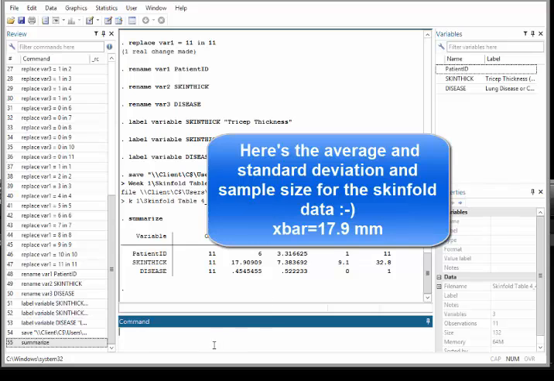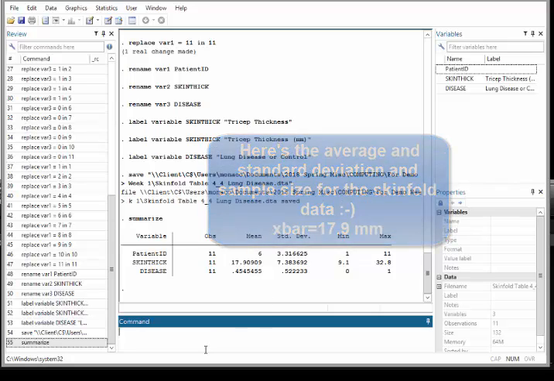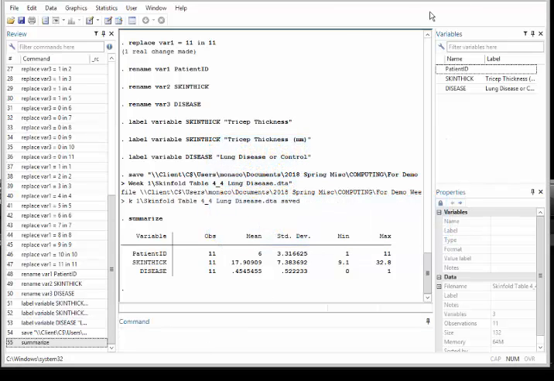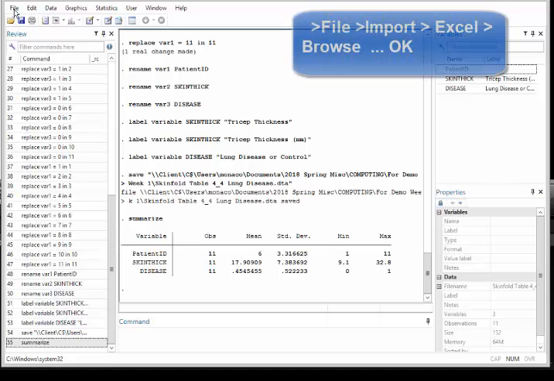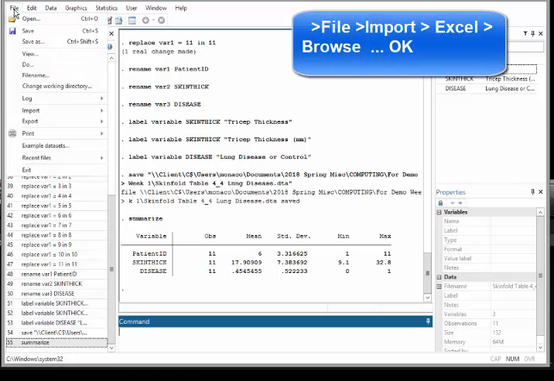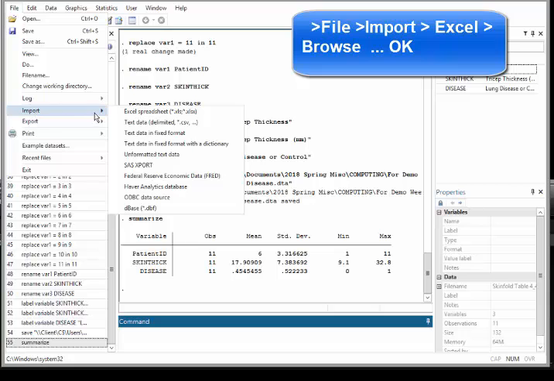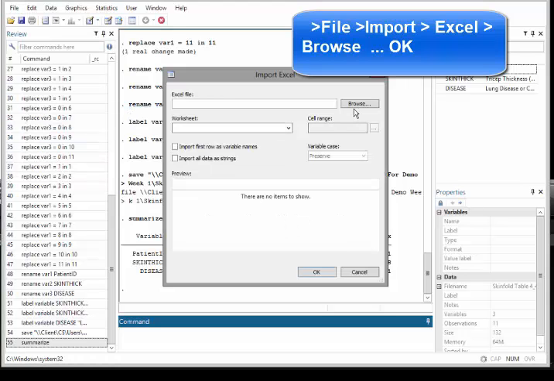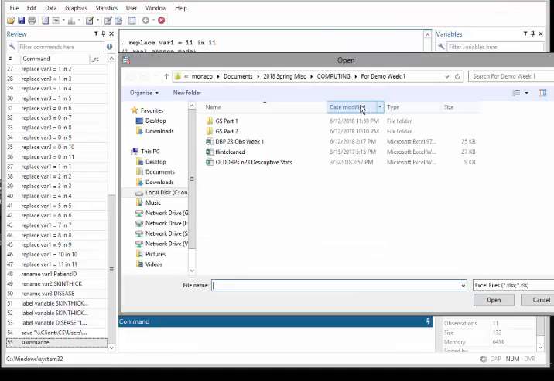Now let's say that I wanted to import an Excel file. For this course, a lot of the data sets that you'll be given will be given to you in Excel. So if you are given an Excel file and want to import it into Stata, you can come to File, Import, Import Excel, Browse, and again your directory structure may look different, but I have one in here that I'm going to import from. This is from a Flint data set, Flint, Michigan, having to do with lead.